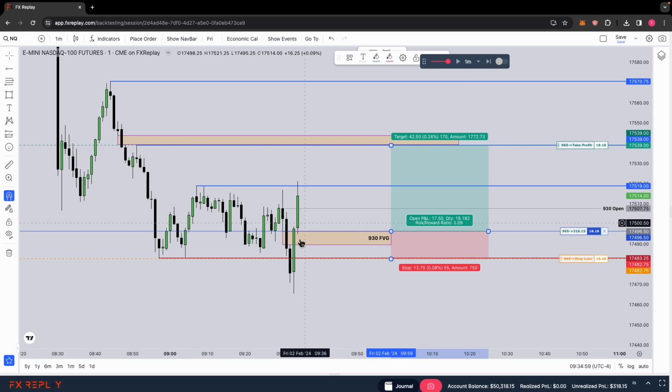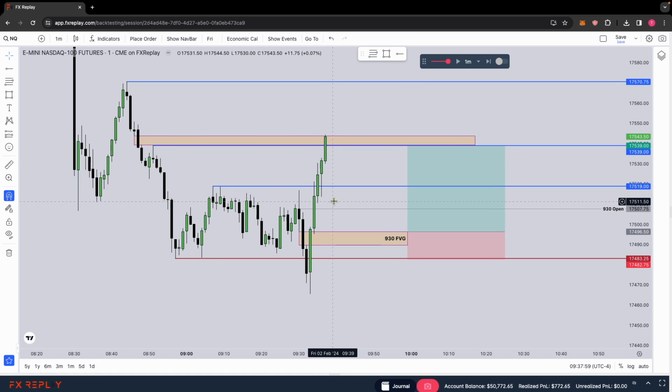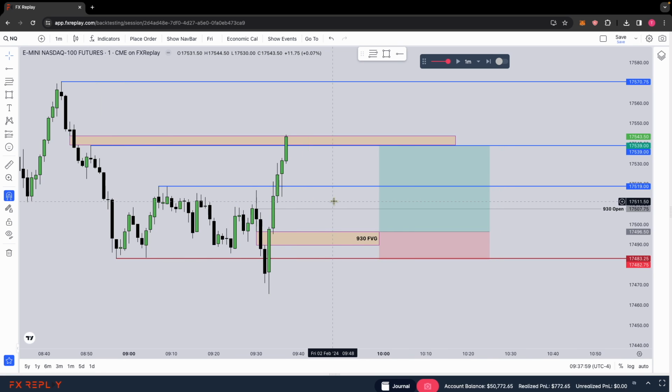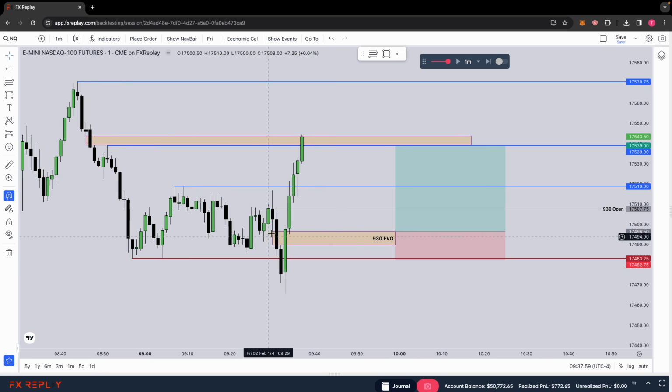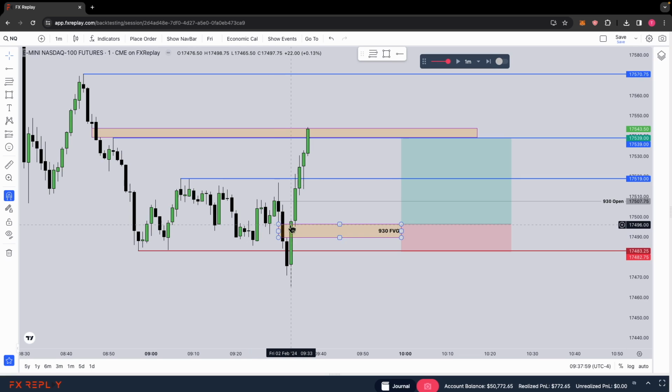So we just got that high. We got filled here. And there we go. So good move there. And again, this is just reinforcing the concepts we discussed with the 930 fair value gap there. We ran those lows. We left equal highs. Okay, we have a swing high here and inefficiency there. And then we close back above.